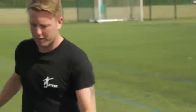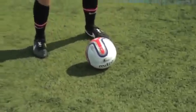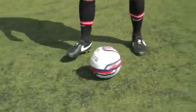Another thing he used to do is little feints, little jinks to beat a player, to pretend to go one way by stepping, and then he'd use the outside of his feet. And what you notice is he'd use the outside to push the ball. As you can see, I'm pushing or sliding the ball rather than kicking it. So he steps one way and slides the ball the other way. That was a simple way of beating a player.